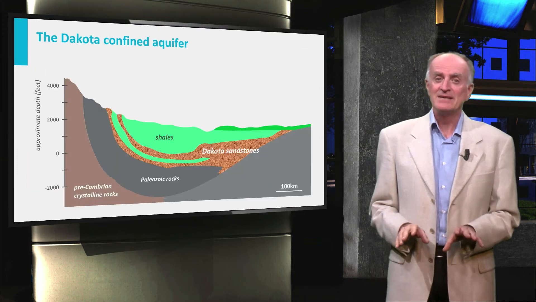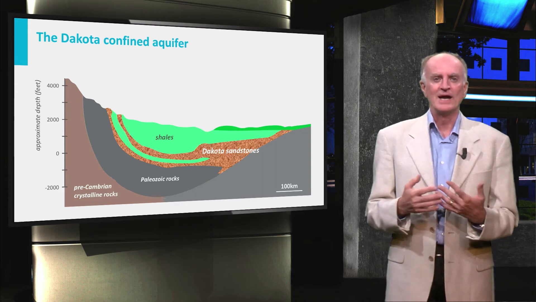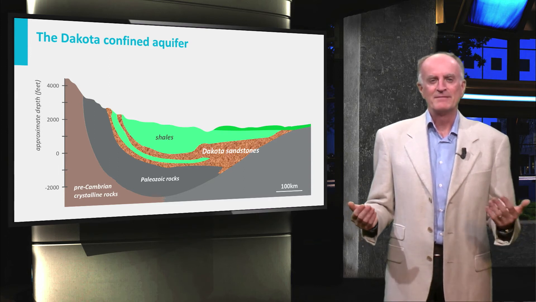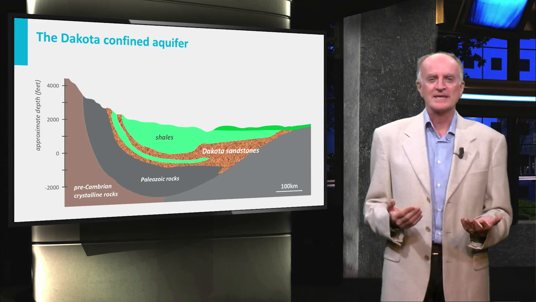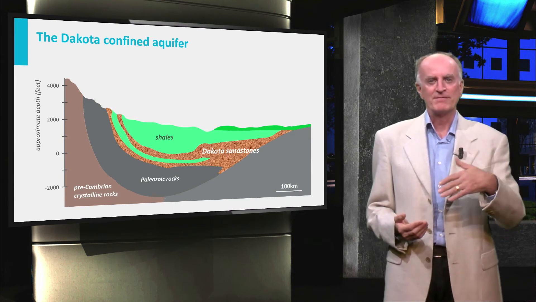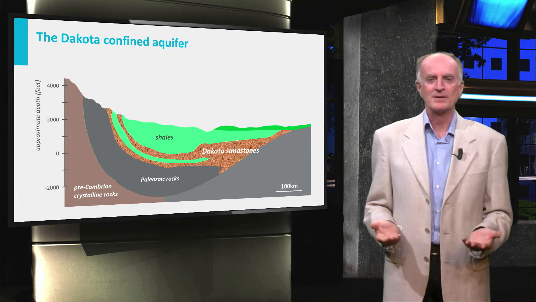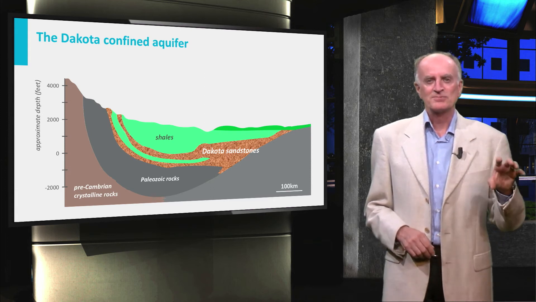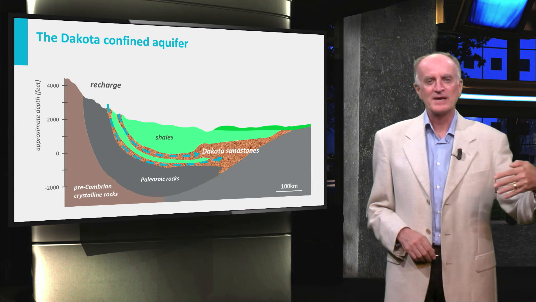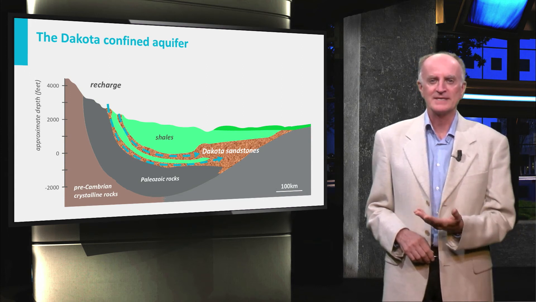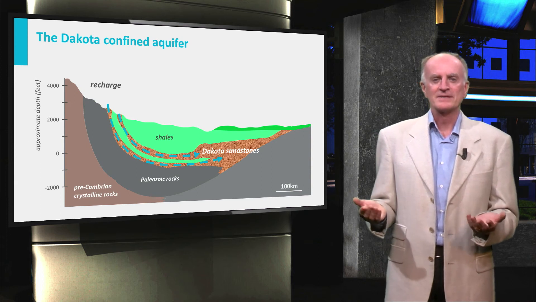To further discuss key phenomena associated with confined aquifers, we will use the example of the Dakota aquifer, one of the largest aquifers in the world. A schematic and vertically exaggerated geological section is shown in the slide. Note that the Dakota sandstone, outcropping in the Black Hills, dips into the west and flattens in the central part of the basin. The sands are sandwiched between less permeable layers of shales and other Paleozoic rocks. The recharge region of the aquifer is the Black Hills in the west of South Dakota, where waters infiltrate the ground and follow a few major aquifers composed of porous sands. These aquifers are continuous for hundreds of kilometers and lie at depths of hundreds of meters in the east of the state.